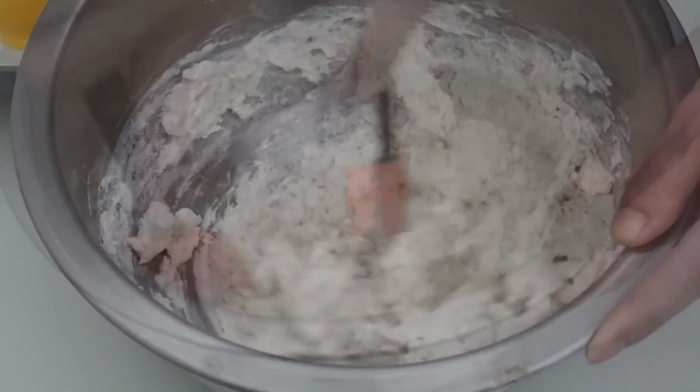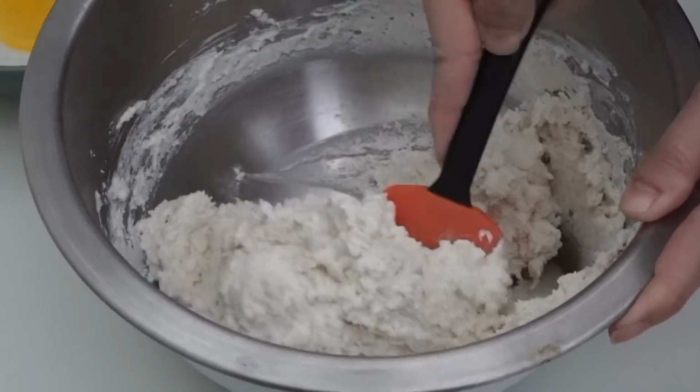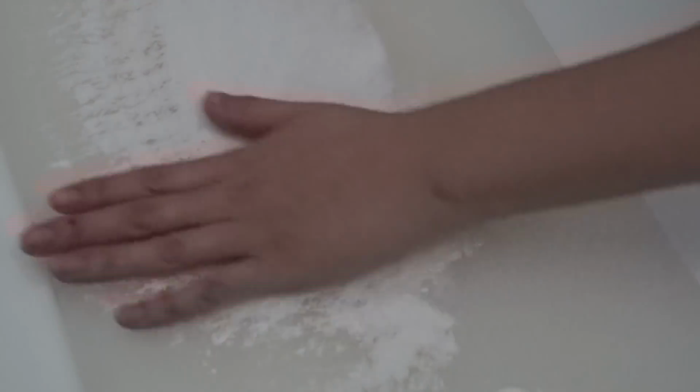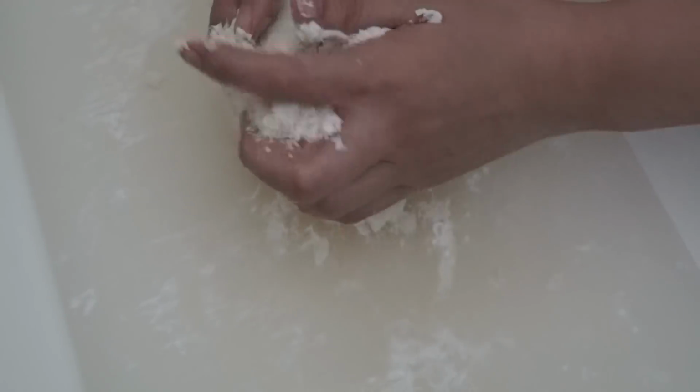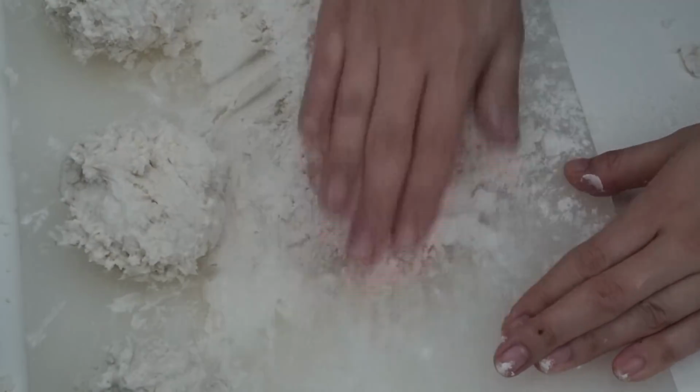You'll want to mix everything together until it starts to become very crumbly and doughy looking, and then you'll want to dust your working space with some of the flour. It says a little bit in the recipe, but I find that I always need more flour than I think, so make sure you coat your working space well and your hands, and then you'll want to knead the dough until it all comes together and it's not as sticky. This goes about maybe 30 times for me, and then you will pull them apart into 4 even sections and make those into perfectly round balls.